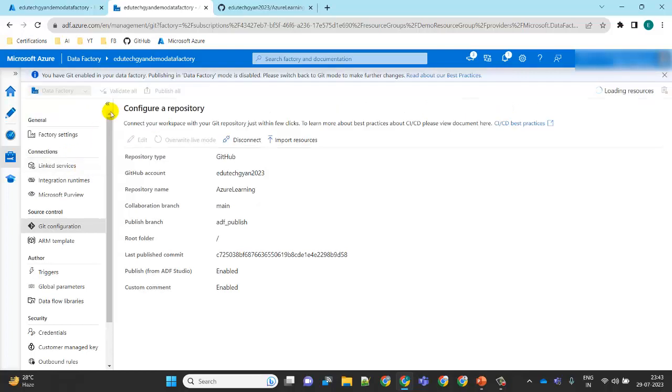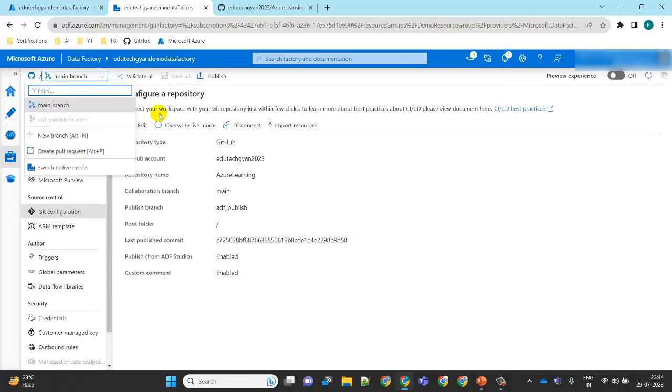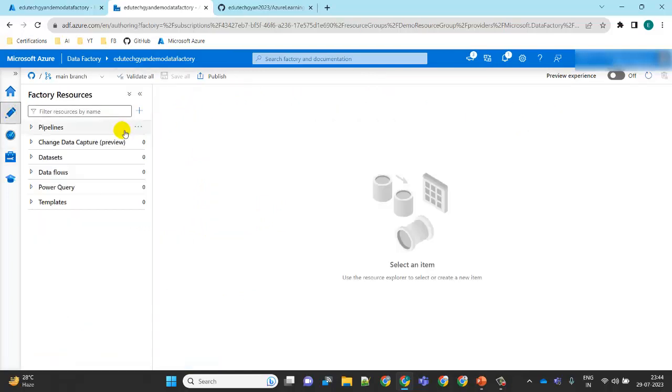If we click on switch to live mode, it will come to the original Data Factory mode, right? So whenever we work on any branch and we save and publish, that published content will come to this Data Factory live branch. Okay, let me go back to the main branch. In the main branch we don't have any other branch, we have already these things. Once we set up, you can see all these details. Let's get back to the author page and we can create quickly.